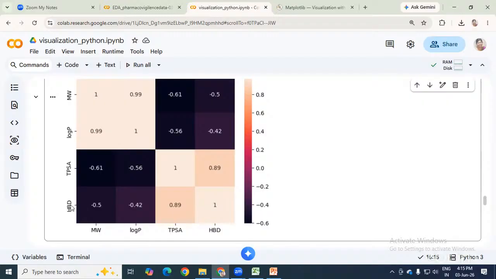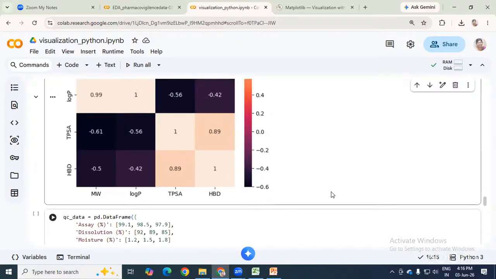Okay. Next most correlated is the hydrogen bond donor with respect to the total polar surface area. If you are having a positive number on a higher side, that shows that it is having the highest correlation. Total polar surface area and hydrogen bond donor have 0.89 correlation, and the least correlated variables are at 0.5, that is molecular weight with respect to hydrogen bond donors. This is least correlated. So this is how you can correlate your data and the variables. Any doubt still here?